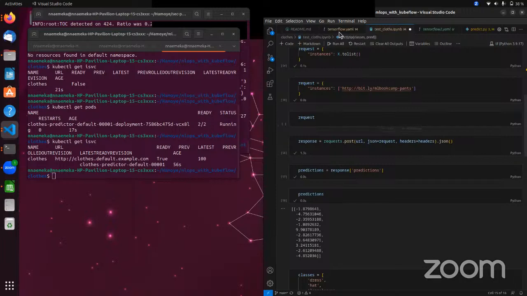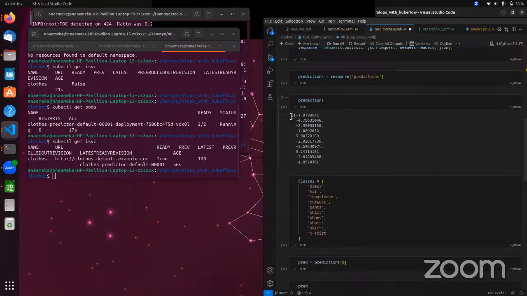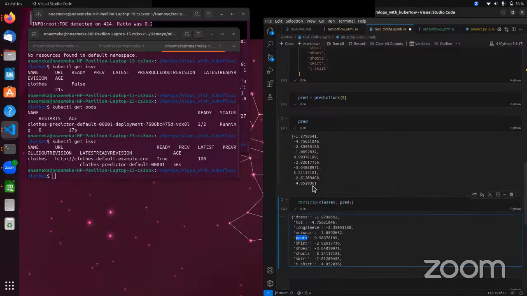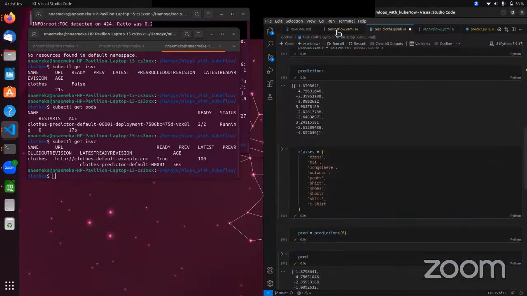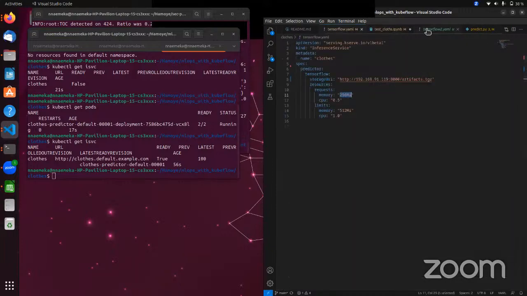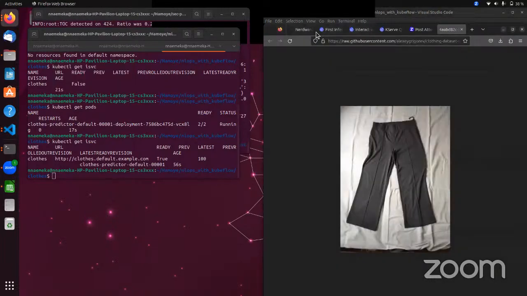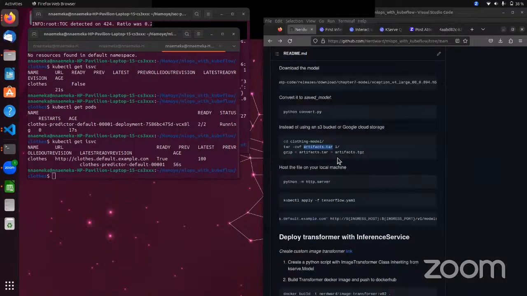Post-processing converts the prediction numbers it gives you into just showing pants, which is what it predicted. So there's an extra thing we need to do to have all this in our inference service, and I've given an overview of how to do that here.